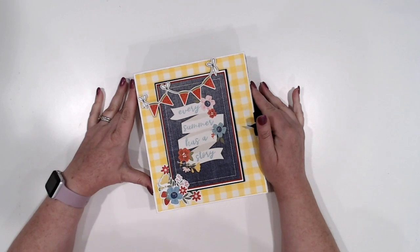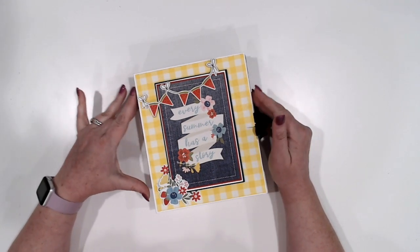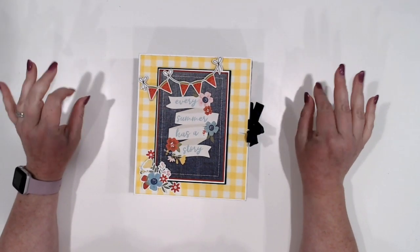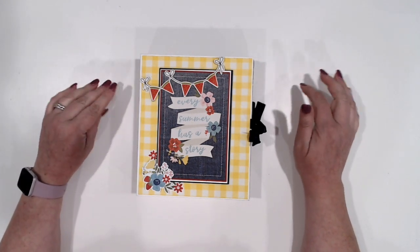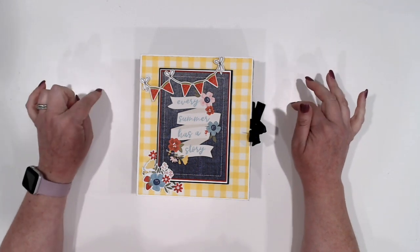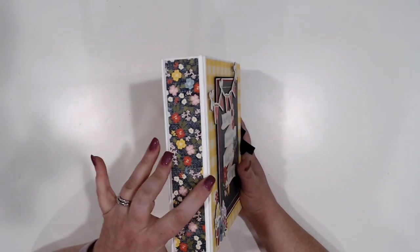I am back with my next design team project for Country Craft Creations. So this is an update of my quad fold folio that I did last year. I don't remember if it was my first or my second design team project for Country Craft Creations. And I have redone it using the new easy wrap method.